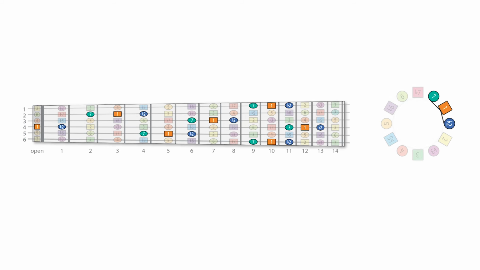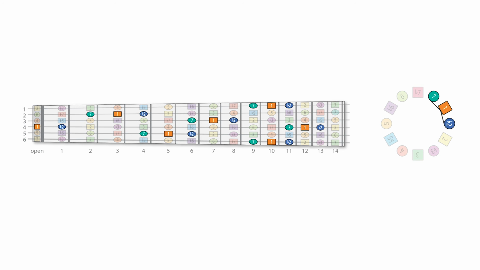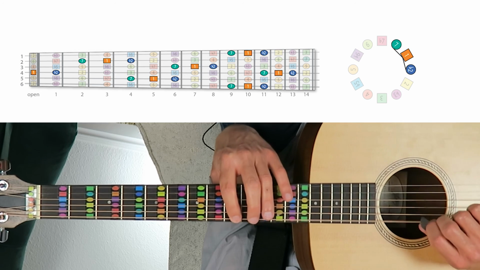And together these three intervals are part of a 12-sided dodecagon, also known as the chromatic scale. On the fretboard, these intervals are easy to find and play because they rise in half-step intervals, 1 fret at a time, on the various strings. We'll start on the 6th string, 9th fret, C sharp.